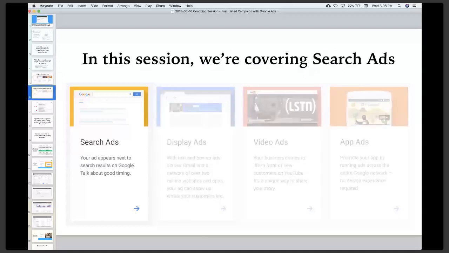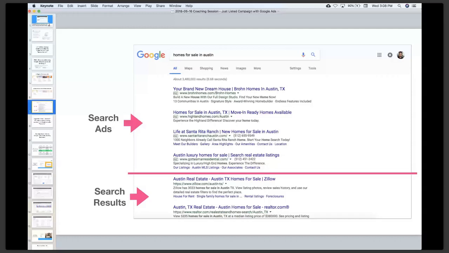So like I said, in this session, we're going to talk very specifically about how to create these search ads so that when someone searches, these are the ads that you see on Google. And remember, it may not show up on the top. It may show up on the bottom. It may show up a few pages in. But what we're trying to do with these search ads is to create those advertisements that show up on the search results page when somebody goes to search.